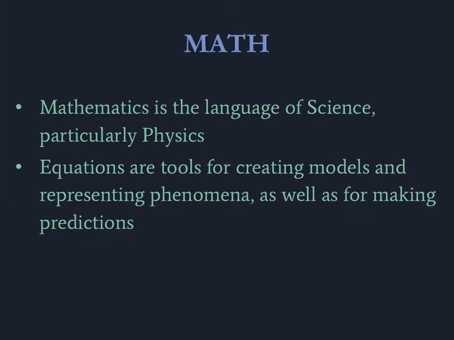So we've already mentioned how important math is in some previous discussions as it relates to science and specifically physics. As we mentioned, most physicists try to find a simple mathematical formula to relate whatever it is they're studying. These mathematical equations, a lot of times we're going to call them models. They're mathematical models that are going to be representing what we're observing in class and around us in the world. And they also allow us to make predictions.